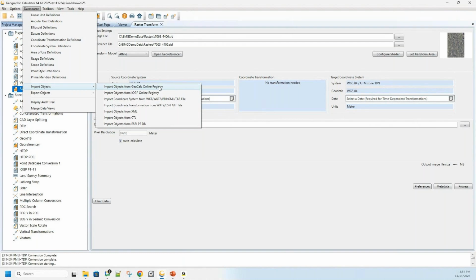But there's a location where the desktop software can reach out and grab the latest version of the GeoCalc Online registry, so that your desktop software can stay up to date even as the year progresses and new versions of EPSG come out. We update those. This is where you can very easily do the update from. And that is staying intact, so that GeoCalc Online will live on in that one way.